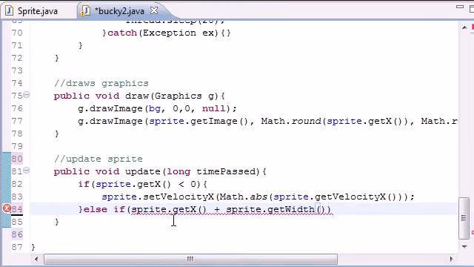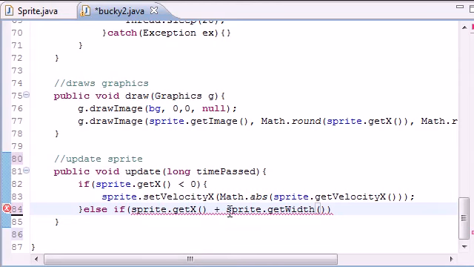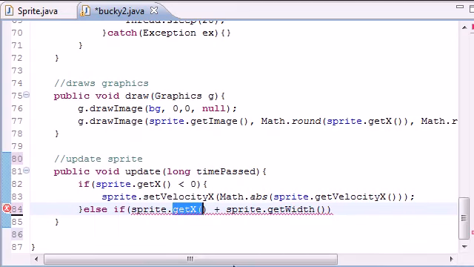And remember, the x is the top left portion of your image, so if you have x plus the width, it would be the right corner. You get it? And let me try to explain that when we're done with this. But in other words, whenever you do get x, it gets you the left side of your image. So if you have the left side plus the width, it's therefore the right side. So just think about it, and I guess that's as best as I can explain it.